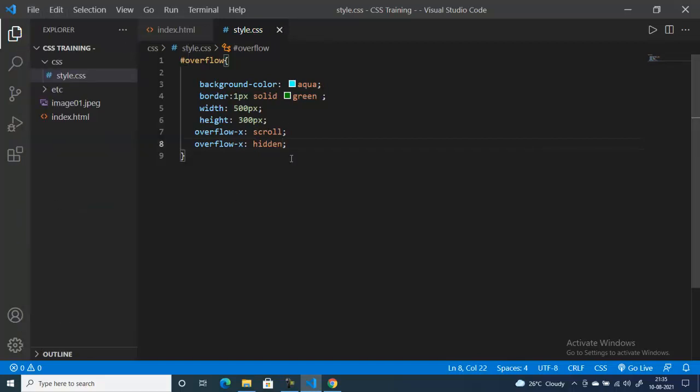Now only the y axis will be visible. Just like this, a scroll will be added to the y-axis and the x-axis will be hidden. Yes, the x-axis has been hidden and only the y-axis is visible.